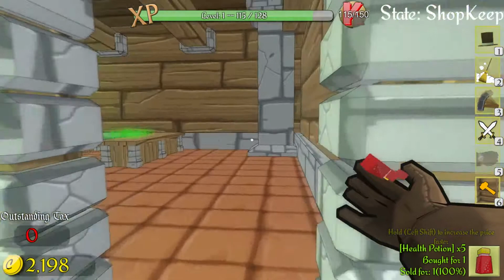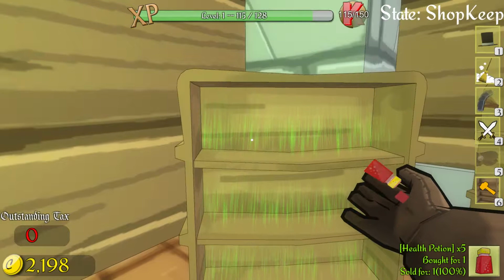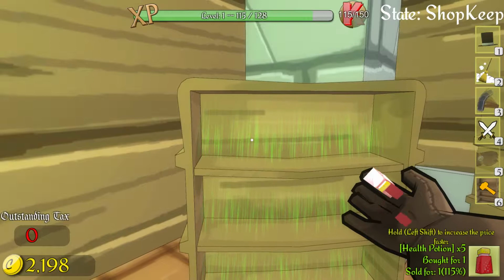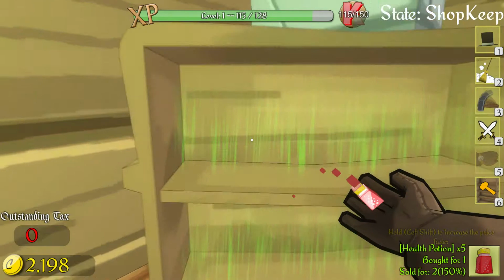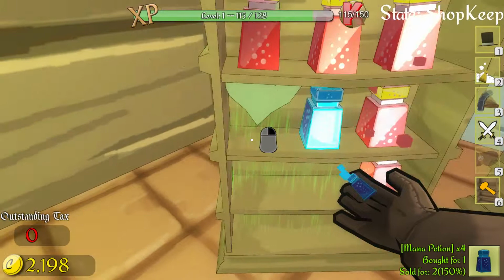So we're going to start off by pricing these items. You press the plus button. If you look on the bottom right-hand corner, you can see the price going up. I would like to sell these for 2 gold. So I think we need to get up to 150 for it to round up. Great. So that will actually price all of our items at 150%. So it's quite a little markup, but it's not enough to where people won't buy the stuff.